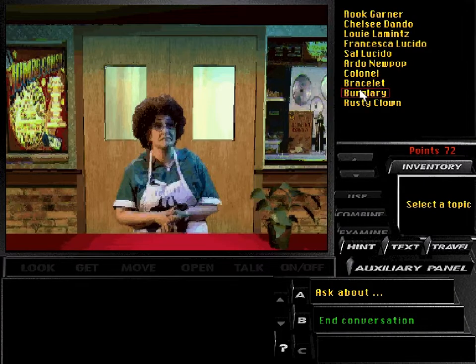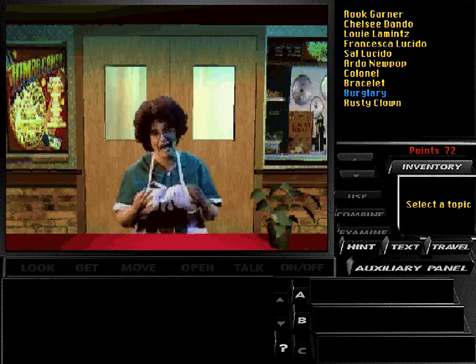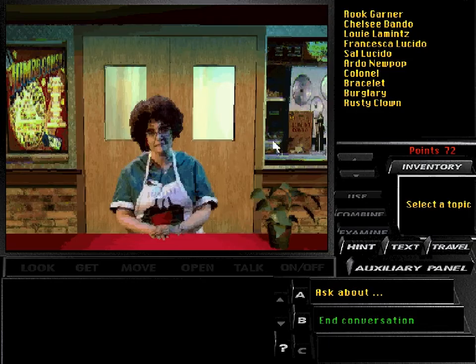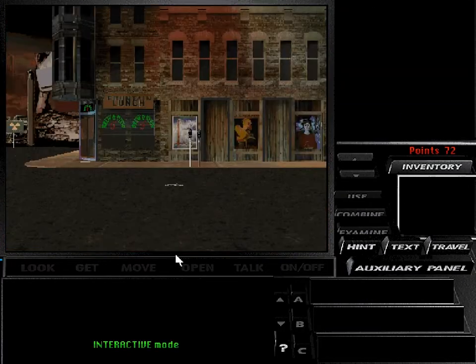Okay, so we learned about Rusty the Clown. I heard that Rook's place got robbed. It scares me to death. There's so much crime in this part of the city. Oh, okay. Well, I don't know anything new about that. Sorry. All right. So we learned a little bit about Rusty the Clown.